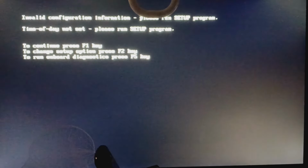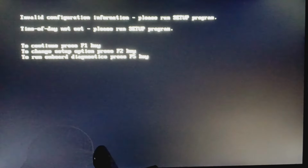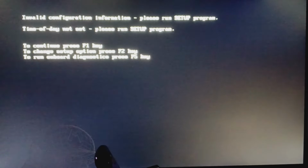Is it going to boot to Windows 7? Oh, I don't know what's going on. Let me just remove this thing. Please stop. What is this? Oh, you can't really see anything. Oh my god. Let me read it to you. Invalid configuration firmware. Please run setup program. Please select setup. Press F1 to continue.